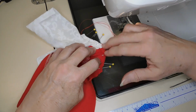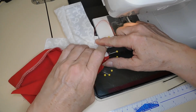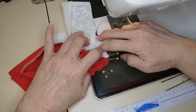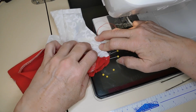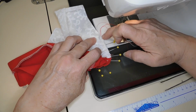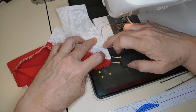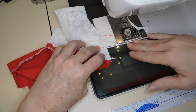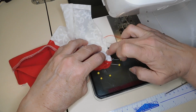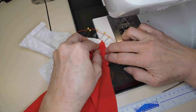And the trick is, as you're sewing this, to really be careful that you're only taking that 1/4 inch seam allowance, because if you try to go too deep, then there's too much fabric and you end up with wrinkles or pleats. So the key is to keep it just at the actual seam line where the seam allowance is supposed to be. And then that helps to make sure that there's plenty of room for your seam, everything fits together, but you don't have any unnecessary pleats.